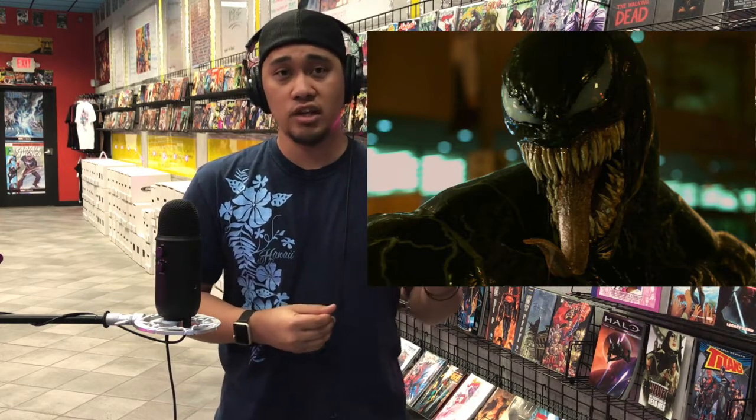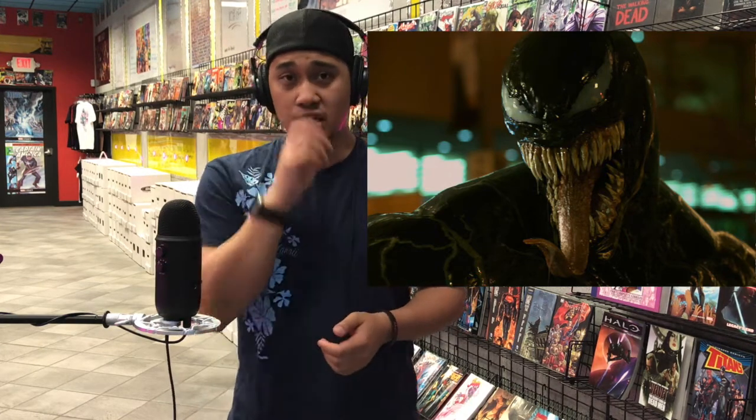I'll post it right here. All of you guys have seen this already. This is essentially what the Venom looked like, and it's literally close to the original source. Not a lot of people know about this full Venom right here. It's actually a homage shot to Venom: Lethal Protector, which the movie is going to be based on. That's why they focused on this part of the Venom in the trailer, because they literally took this shot, and if you put it side by side with the Lethal Protector cover, part 1, it's almost similar.